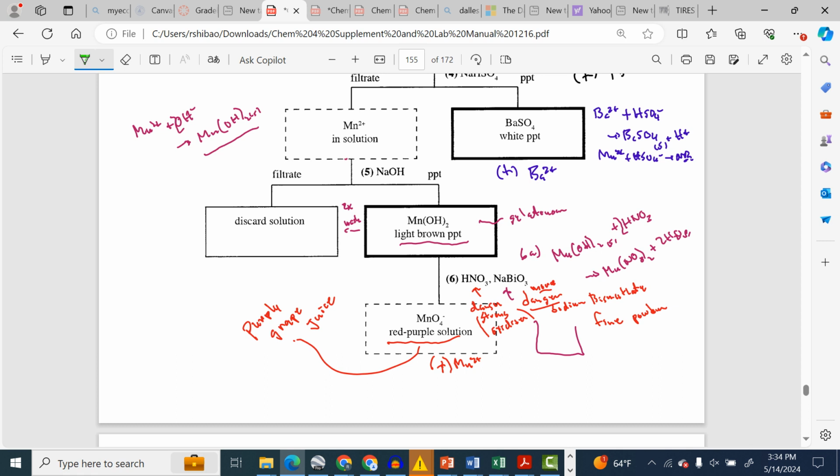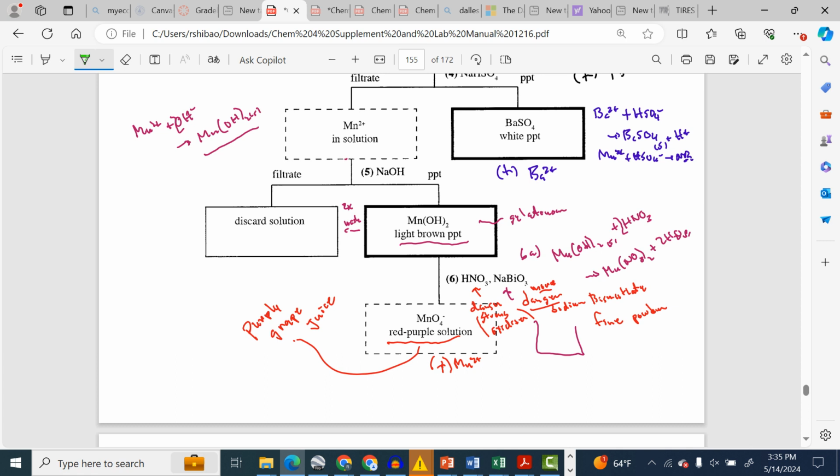Nitric acid is a solution. And it's a fine powder. It's like powdered sugar. And if you were there with the sodium bismutate and you sneezed, do you know what's going to happen? You're going to get a cloud of sodium bismutate. Just a dust cloud of sodium bismutate. And if you inhale that dust cloud, that's worse than inhaling chlorine. Much worse. And so be careful with the sodium bismutate.